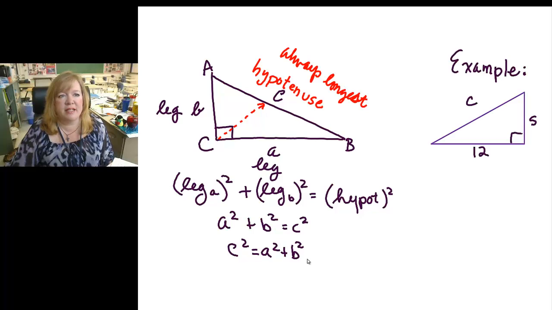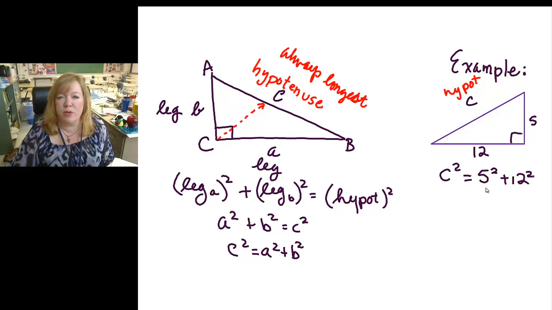So if we look at this next example, if we know two sides of a right triangle, we can find the third side. And we just plug it into this formula. Since we're looking for c, I'm going to use this bottom formula, and I'm going to say, okay, there's my hypotenuse. You might want to start by always labeling the hypotenuse, because he's the guy that's going to be by himself. He's the biggest side. So c squared equals 5 squared plus 12 squared, and that'd be 25 plus 144. Remember that the squared means that number times itself. So we end up with c squared equaling 169.